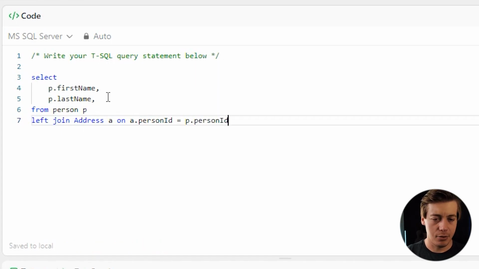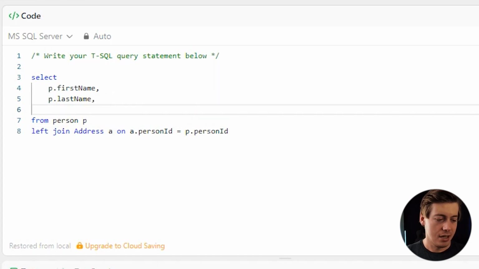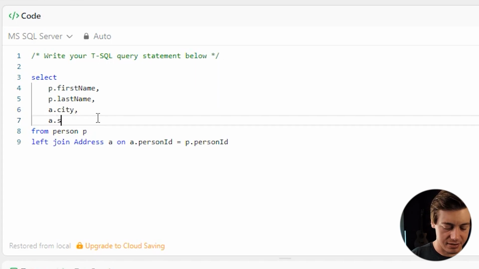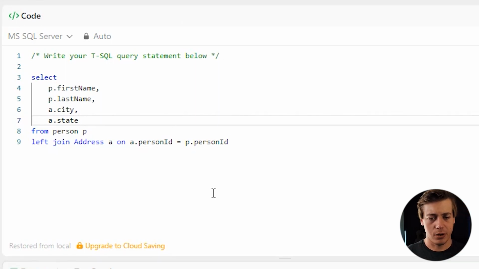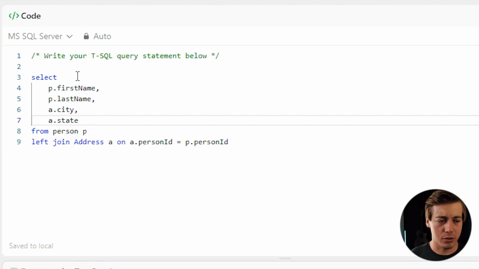Now we have this address table, so we can add on a few more things. Address has city and state that we need, so A.city and then A.state. No comma here at the end, otherwise you're gonna get an error. So let's just run that, make sure that this works, and there's no issues, and it's been accepted. I've already tested this solution as well and submitted it officially. So I do know this works because I have my code next to me. But let's explain how this works one more time.